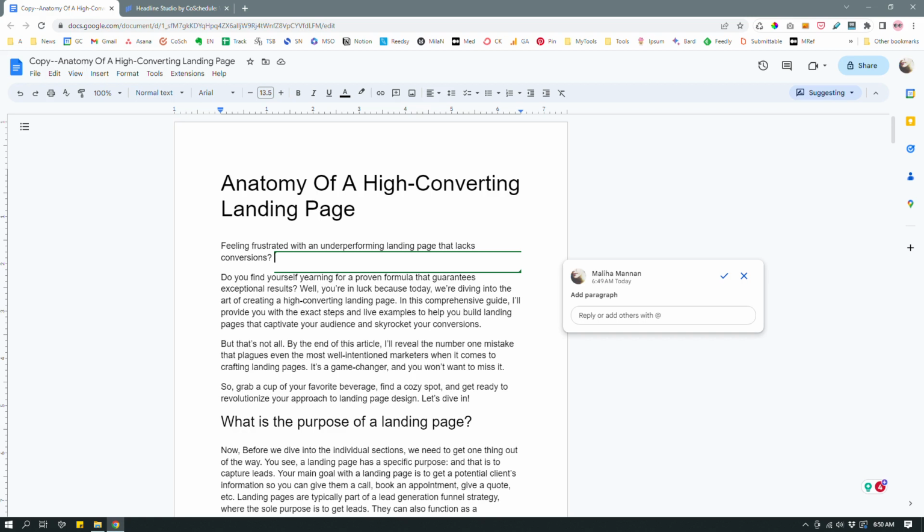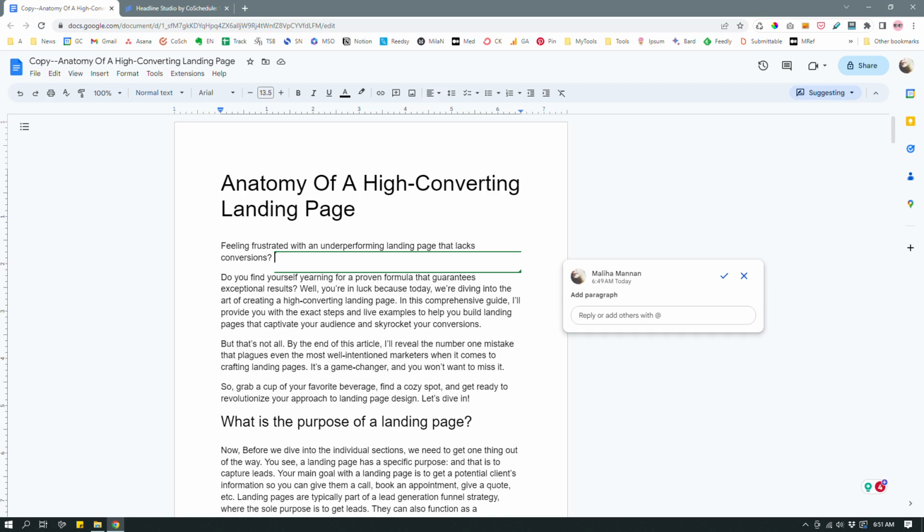That said, seed keywords are super important, and right away I can understand that this person is talking about landing pages. So their seed keyword, or the main topic, is landing page.